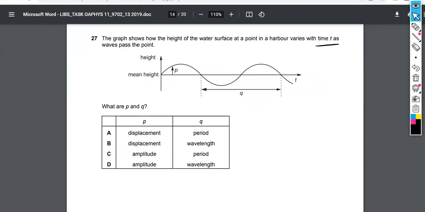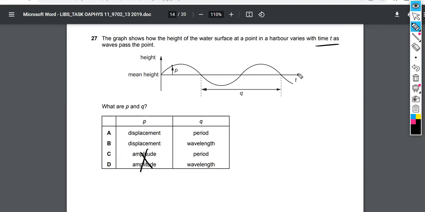You want to be mindful of your P's and Q's, class. What are P and Q? If you have a definition in mind that the amplitude is the maximum displacement, and you see that point P isn't quite at the maximum displacement, but it is displaced, right? A particle of water is displaced that much. So it's a displacement, but not the amplitude.